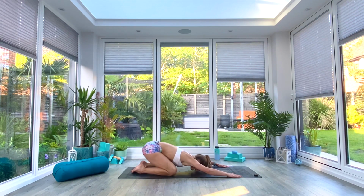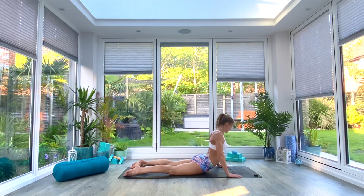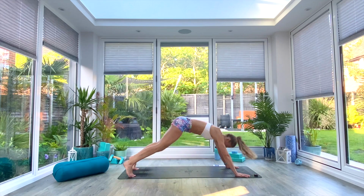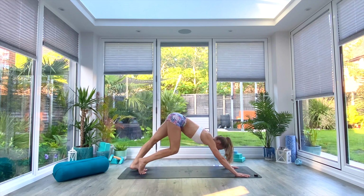Last one. Inhale to scoop all the way through. Press up into cobra. And then tuck the toes. As you exhale, tuck the toes and press up into down facing dog. Pedal out the feet once more. We're going to come into our lizard lunge.